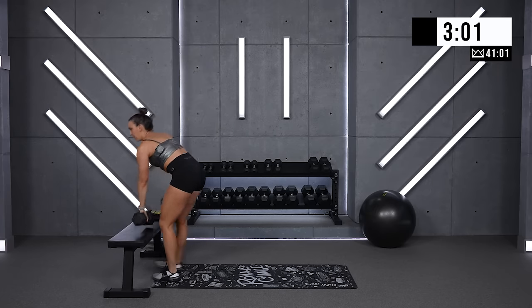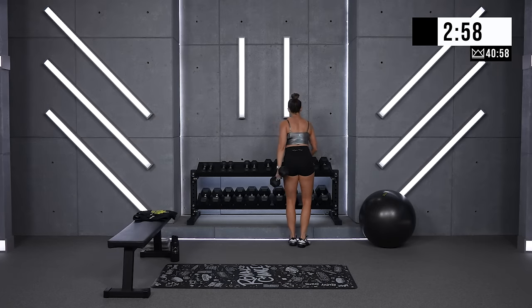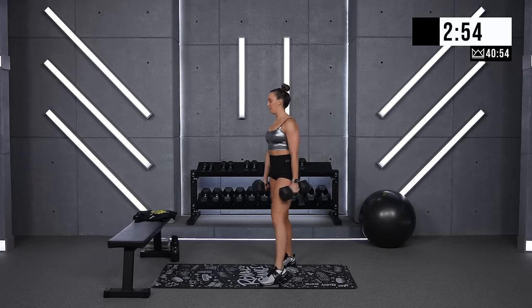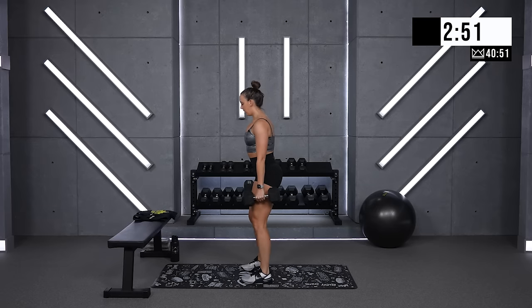Good job. And as you go into round two, or if you're already there, if that first round was too light, you know you gotta go up. Come on, pure strength workout today. So I wanna see you pushing your weights here.